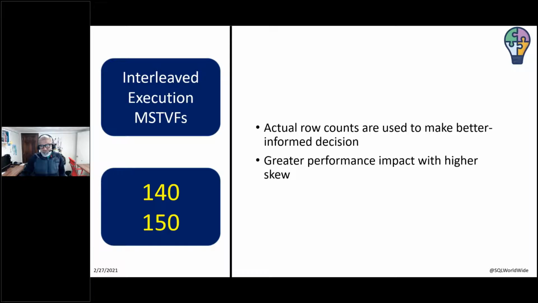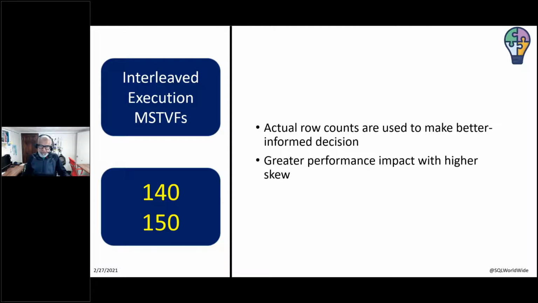So again, during the compilation phase, if it sees a multi-statement table valued function, it will put a pause. It will get an exact count, or a true count, of the rows that get qualified by that multi-statement table valued function, and then it will adjust the remaining branch of the execution plan.